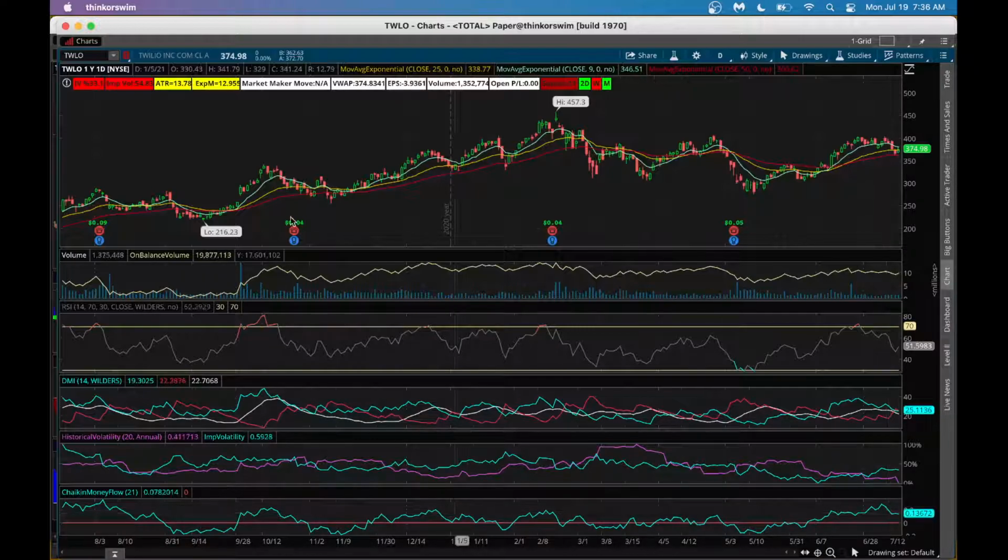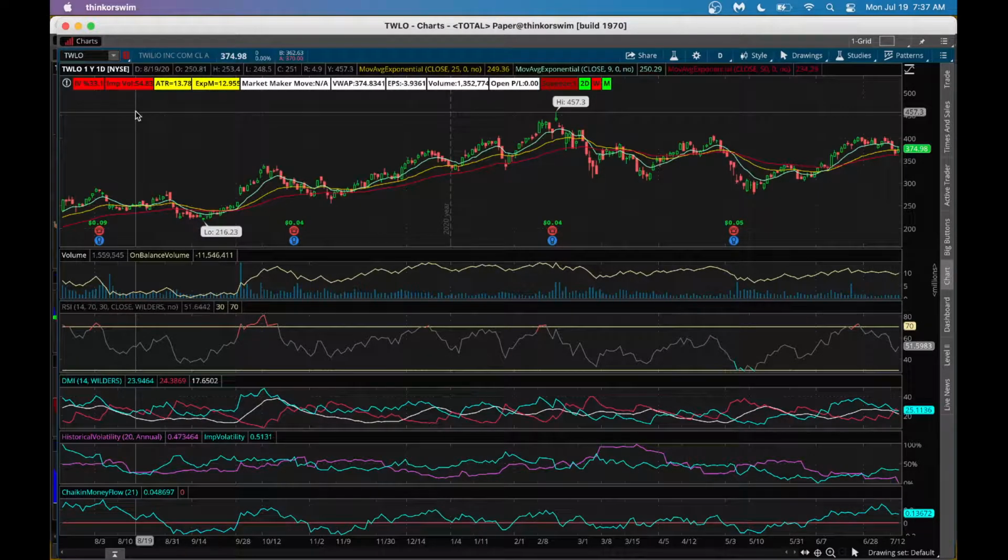From a volatility perspective, it's 33.1, which indicates you're paying a little bit more for the options, mainly because volatility is increasing a little, which is still okay. It's below 50. Anytime it's above 45 or 50, you don't want to play a single option because you're paying too much money. But if you're playing a spread, it's okay because you're selling and buying, which counterbalances. And the Chaikin money flow is kind of stable here.